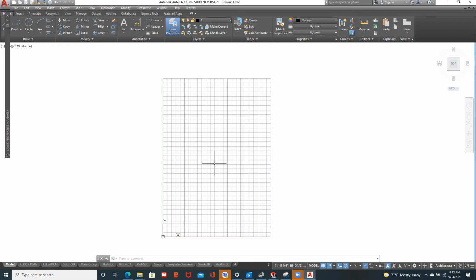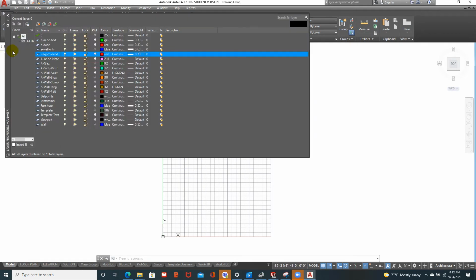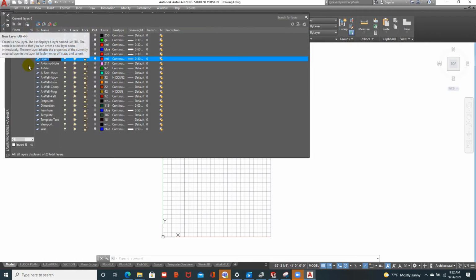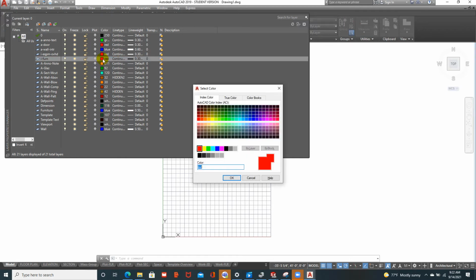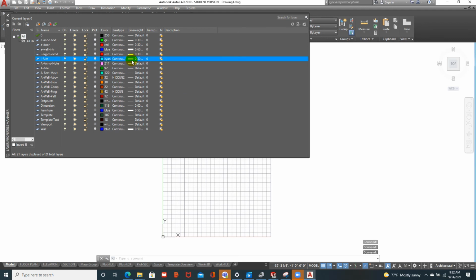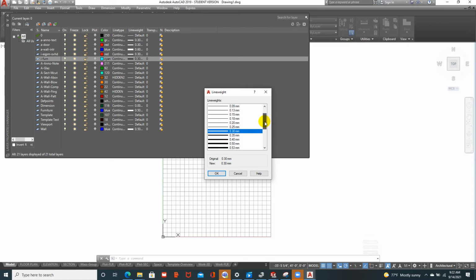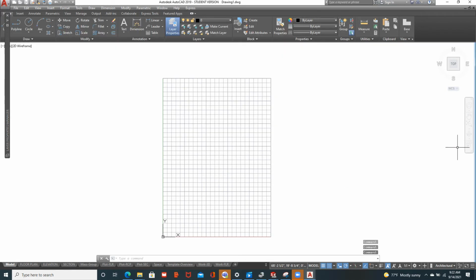And then lastly, I-FURNITURE. That'll be cyan or light blue. I'm going to leave that at 0.3. Let's go with 0.5 on that. Okay, so my layers have been created.